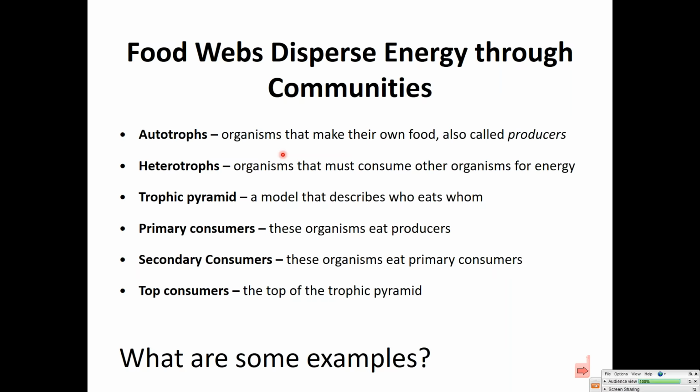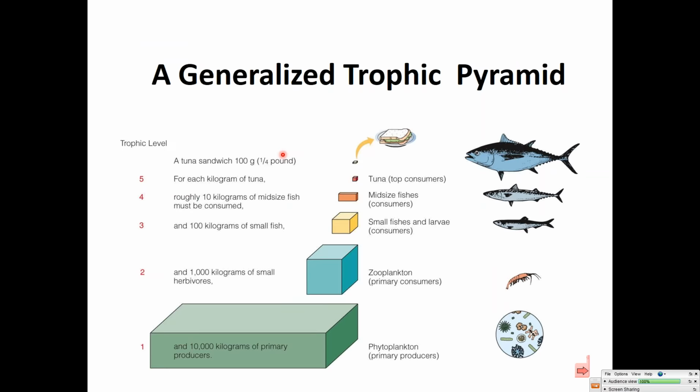How about ants? Ants are consumers. They eat preformed organic molecules. So they're not producers. Obviously, they're animals. And I don't know if they eat mostly plants or if they eat decaying matter. Oh, they eat everything in the house. Yeah. So they're probably like a bear, right? They're both a primary and secondary consumer. And how about elephants? An elephant would be a primary consumer because they eat nothing but producers, plants.